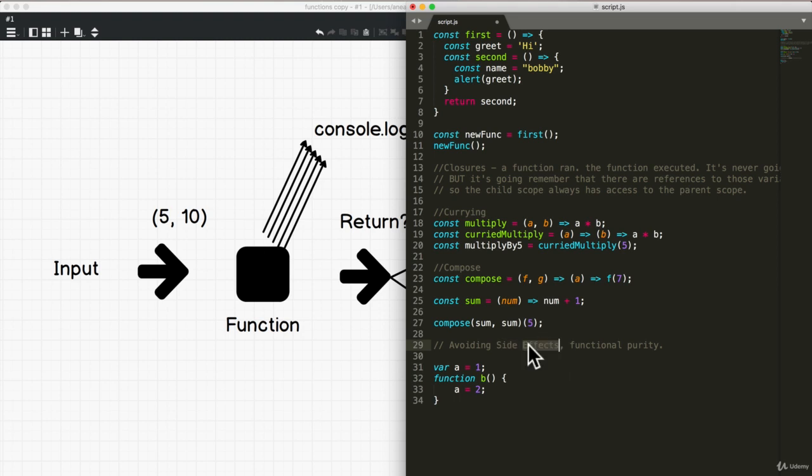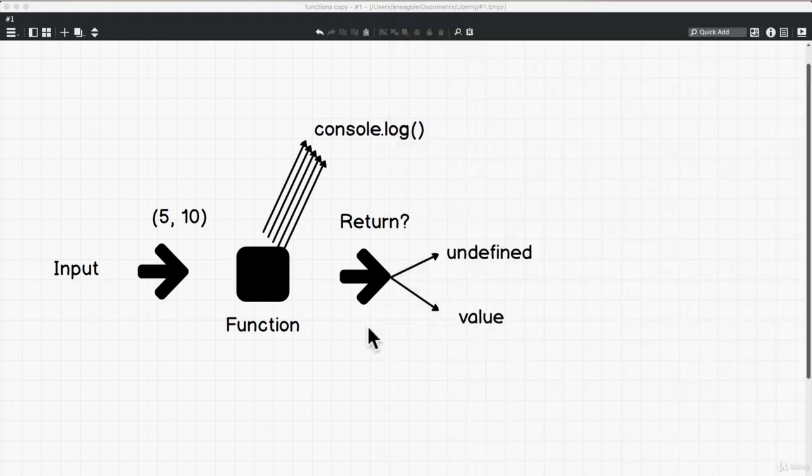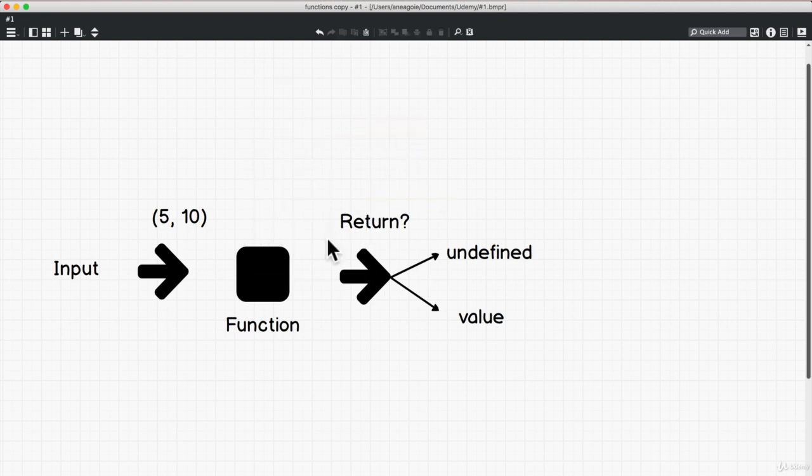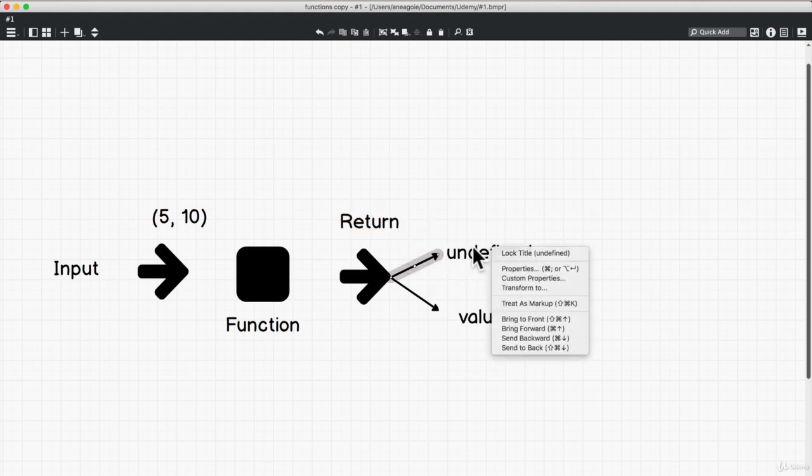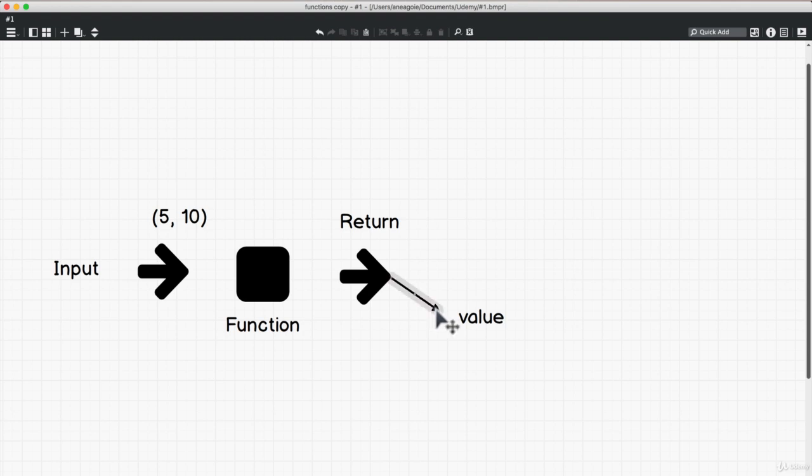And by avoiding these side effects, we have something called functional purity. And functional purity is a concept where we say, in order for us to write really, really good programs, we want to avoid side effects. And we always want to return, so that this and this are gone. And we always return something.